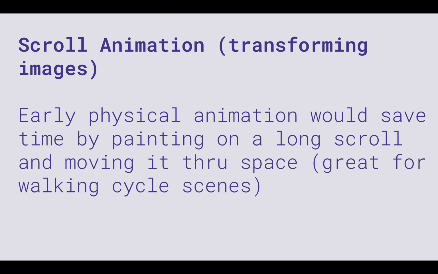So again, back in the day, pre 2D animation on computers, when people just had physical things they were photographing on an animation stand or something, animators would paint on literally a long scroll. You can imagine a walk cycle where you're seeing someone walk by, and the scroll would slowly move behind them, indicating they were walking a certain direction. So the walk cycle would happen in a static position, but then the background would move around them, and that would indicate they're walking. So we're going to play with that as the analogy here.